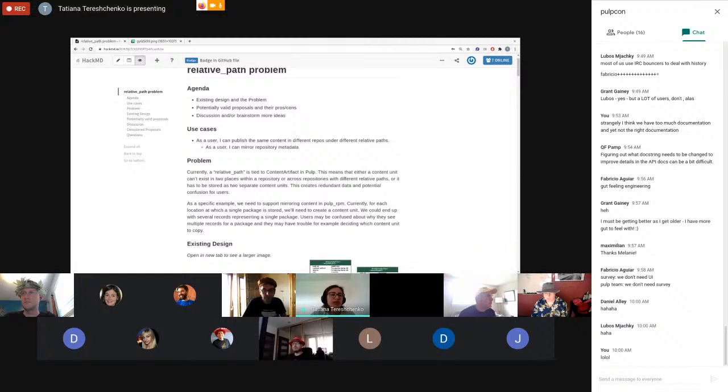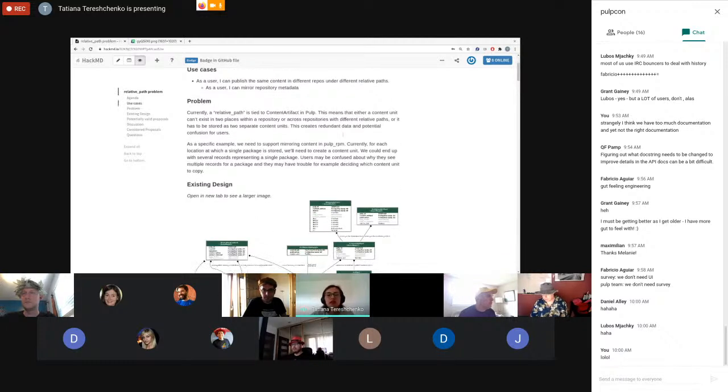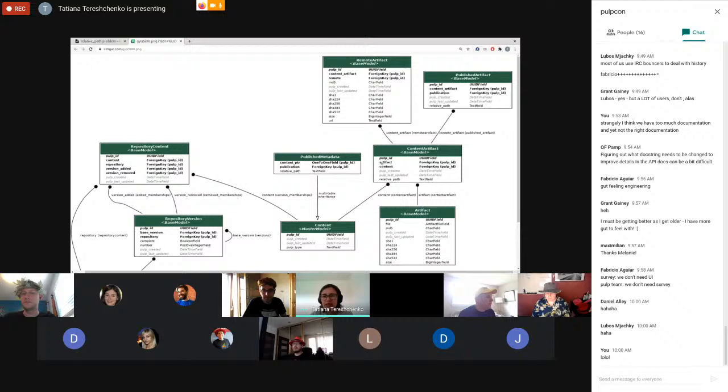So maybe the use cases explain the problem already, but to go a little bit into more detail, if we look at the schema here. Can you see it properly on my screen? Okay.